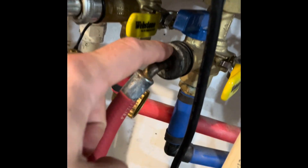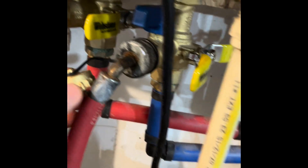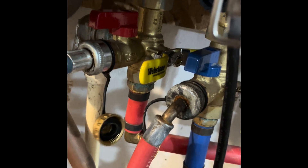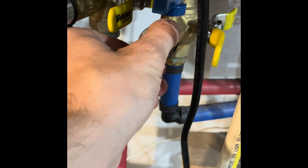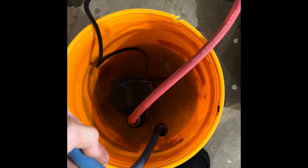The next thing I did is I hooked up a washer hose to the pump, and that goes to the cold water side. On your unit, you'll see there should be a little cap here on both sides — go ahead and unscrew that. The hose connected to the pump is going to be connected to the cold water side, and this blue hose just gets drained back into the bucket.